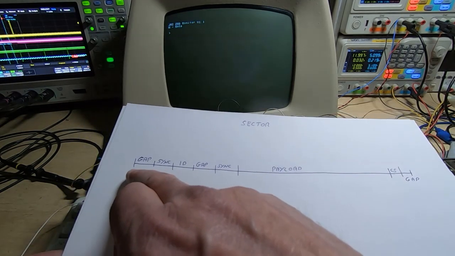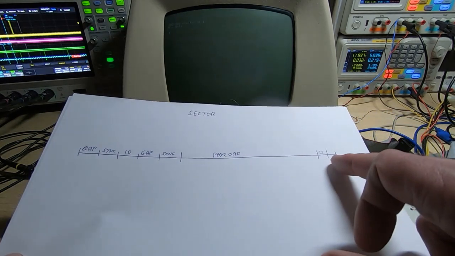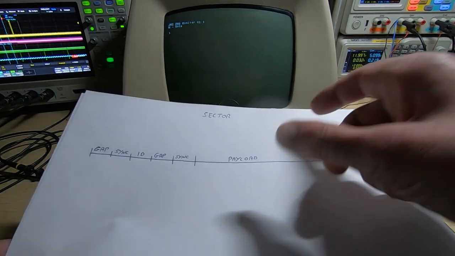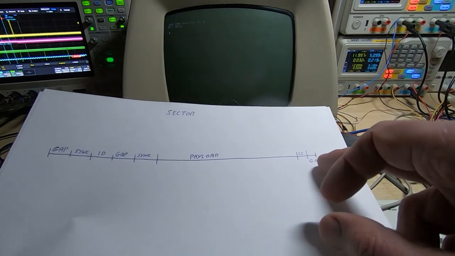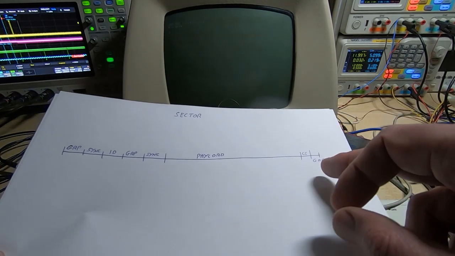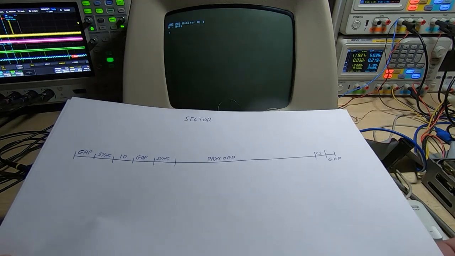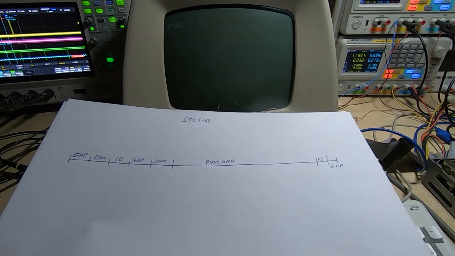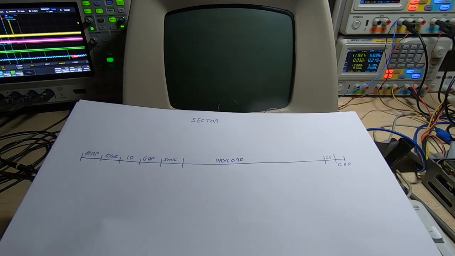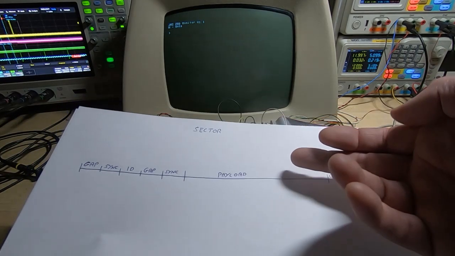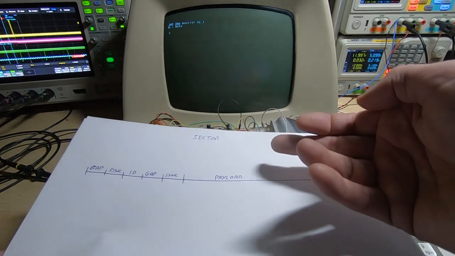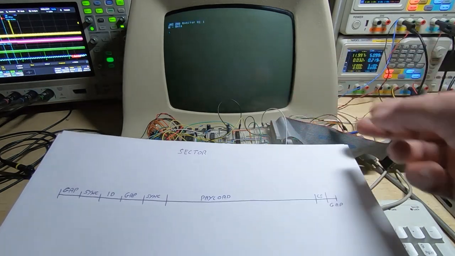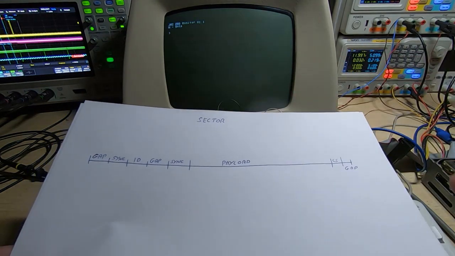So what you have to do is figure out how many bits in total are in your sector, including all the gaps and the sync and the ID and everything, and the payload of course, and then you divide the number of bits on the track by that number of bits in your sector, and that will give you a number that you round down, and that's the maximum number of sectors you can write. And that's really determined by the rate of rotation of the disk and the frequency of the clock you're using to write the data onto the disk.